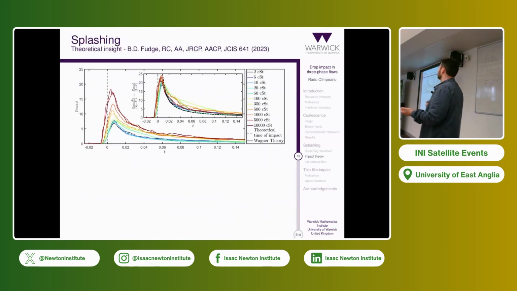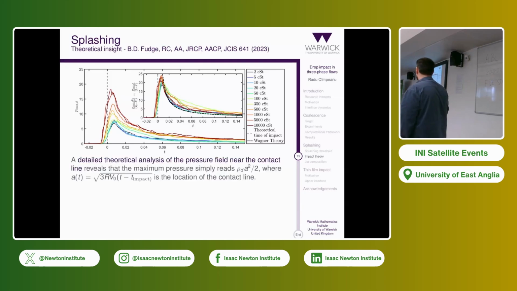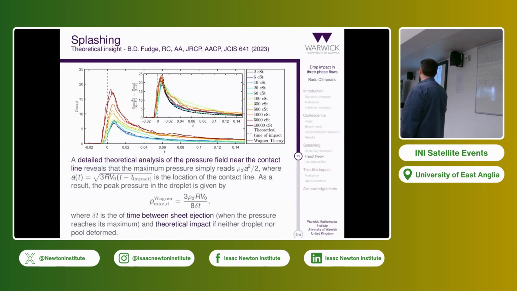So we've inspected the various viscosities in the pool, different centistoke values. We plotted the maximum pressure values as obtained from the simulations. And what I'll try to convince you of is that if you use a suitable adaptation, you can collapse them into one nice curve that you can then use in an adaptive model. So from the Wagner theoretical framework, we can read off essentially where the contact line is, where the root of the jet is, relative to each problem setup. And from there, we can extract the pressure at that point.